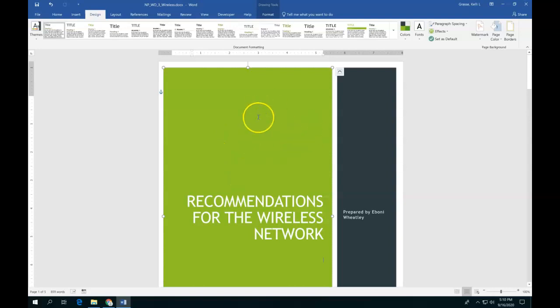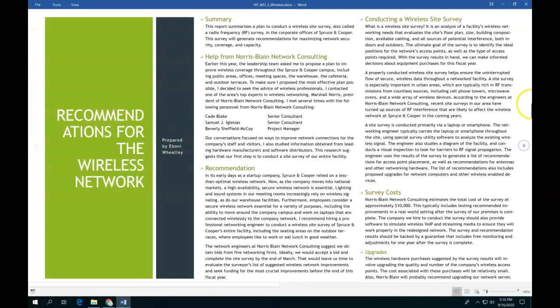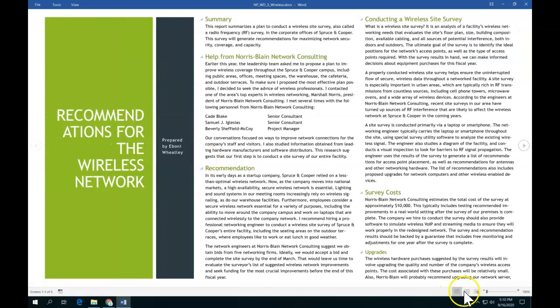One last thing I should mention, just in case they mention this in the Cengage part, is this Read Mode. And I think actually when I first opened the document, you'll sometimes see documents open in this Read Mode. It just makes the text bigger, makes it easier to see and read. Maybe. I can't say that I necessarily like this view, but some people might. So Read Mode would allow you to see this in a different view.